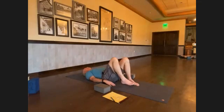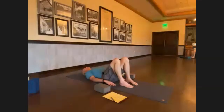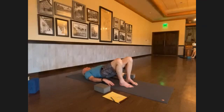But before you do that, walk your footprints up towards your sit bones. Your hands are on the mat next to your hips. On an inhale, tuck your tailbone under, putting the small of your back into contact with the mat. And inhale, lift your hips up towards the ceiling into bridge. Take a couple of breaths here. Feel your quads working, feel your glutes working. And then lower back down.